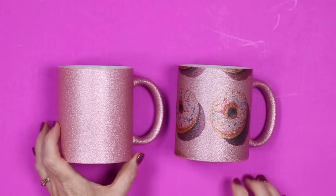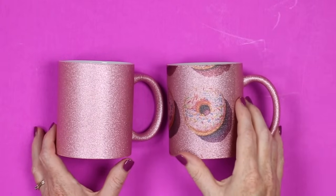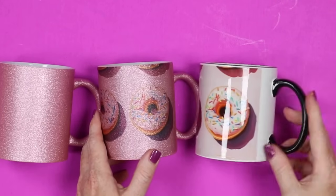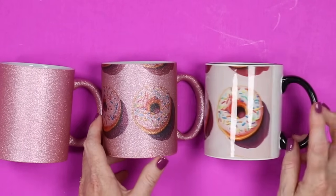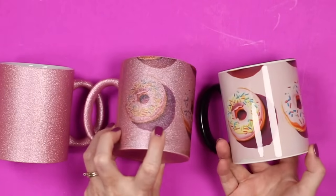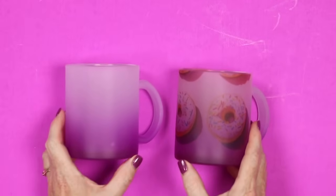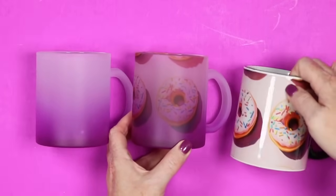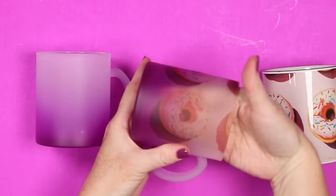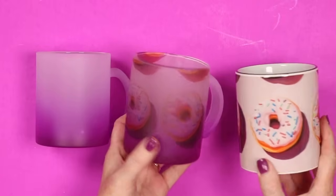Now let's look at results on different mugs. Here is the pink mug without any sublimation, and this is that same donut print on the pink mug — you can see the colors show through. Sublimation ink is translucent, so any base color will show through and alter the colors of your print. As a comparison, here's one with a black handle — the white portion shows the differences in colors clearly. Always be aware of that when using blanks that are a different color than white. That same thing is true for this glass mug done in the oven — it may look more faded because the glass is clear frosted, so expect a more muted appearance than you'd get on a white blank.